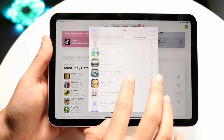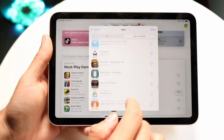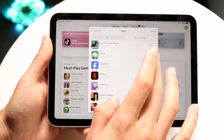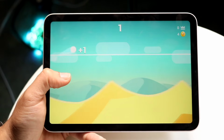I think depending on what you're going to do though, you're probably still going to have a pretty decent time with something like the iPad 10. I feel like that's still going to be a pretty good tablet depending on what you do on an everyday basis. That is the one that I personally wouldn't mind owning. I feel like that is still a very good performing tablet when it comes down to it.